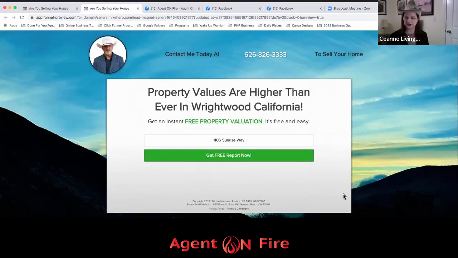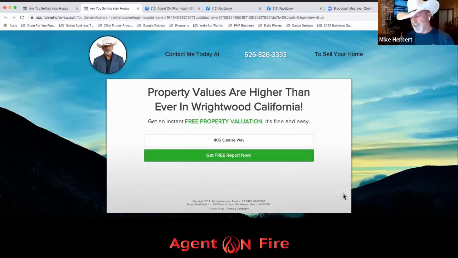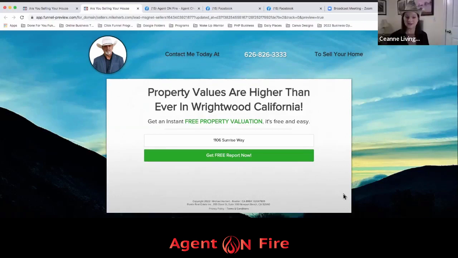Can you see my screen first of all? Yep. First, this is a seller funnel lead magnet for properties in Wrightwood, California. So it's very specific to sellers that are trying to sell their house in Wrightwood, California.